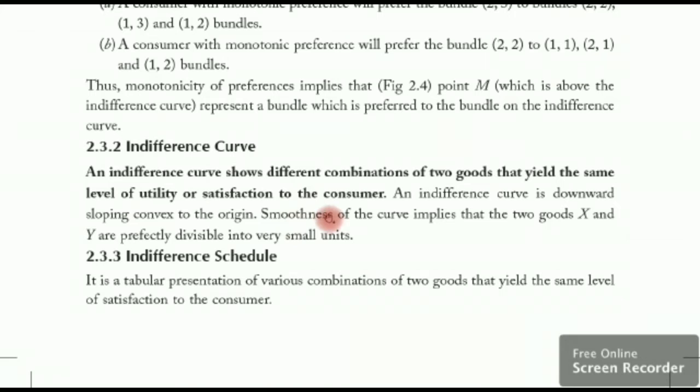Once again, I would like to recall the meaning of indifference curve. An indifference curve shows different combinations of two goods that yield the same level of utility or satisfaction to the consumer. Of course, it's not only two goods. For example, we are studying two goods, but an indifference curve can also be in multiples as well, right?